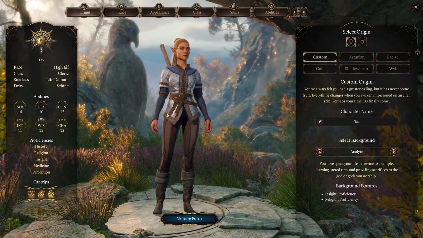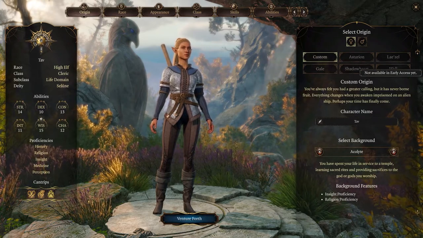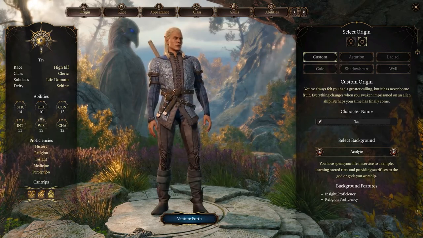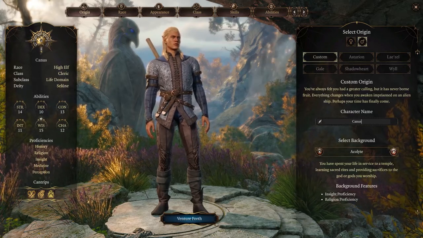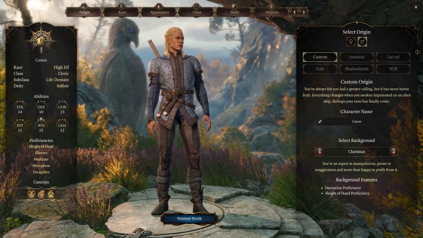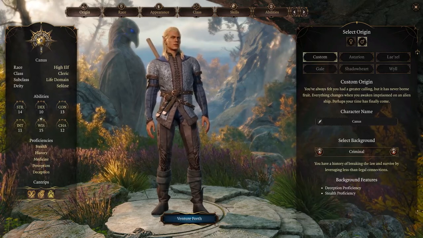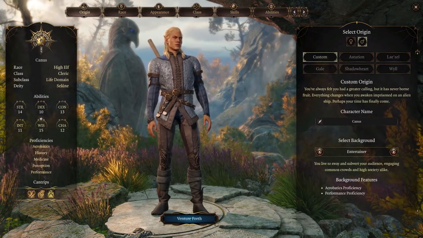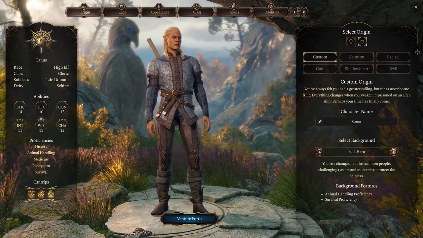So in character creation, I'm going with my character Canis. He is a tiefling. He's based off of my Dragon Age character. And I already know what facial features and such that he has, and skin tone and everything. So I'm getting right to it on here. I'll do a separate video showing you guys what the character creation is like. I will show you these backgrounds here, and then I'll show you which one I went with for Canis.